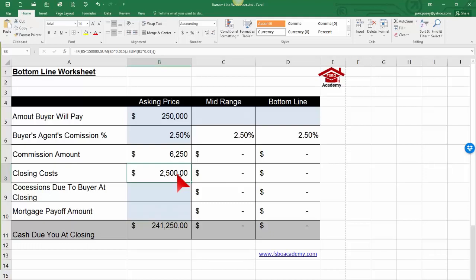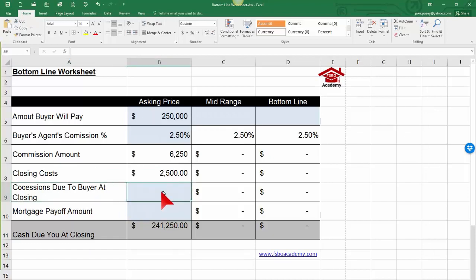Now, the closing costs are going to vary state by state as well as municipality by municipality. So you'll need to get with your title company and your real estate attorney to understand your true closing cost. And you can overwrite that whenever you get that in here. But at $250,000, we're going to assume 1%. If it was under $150,000, we would assume 1.5%.